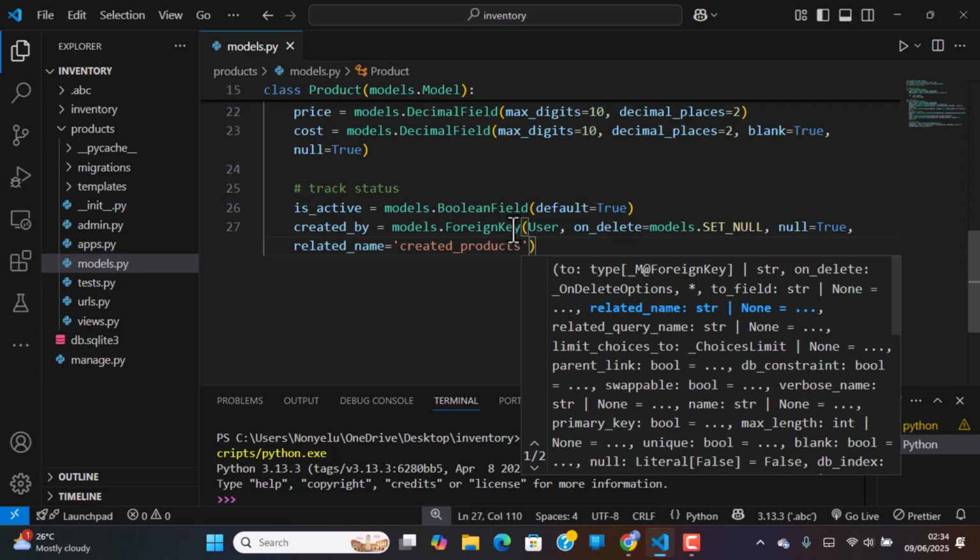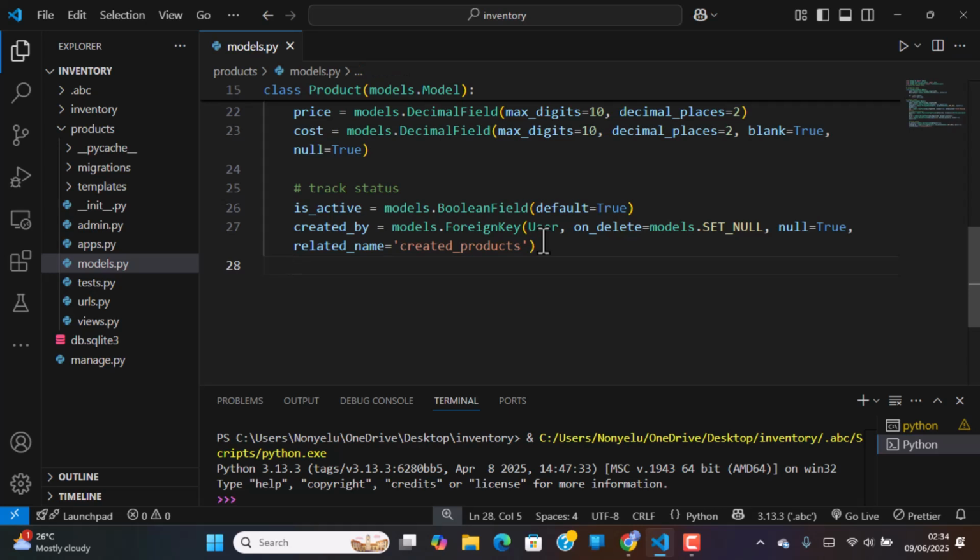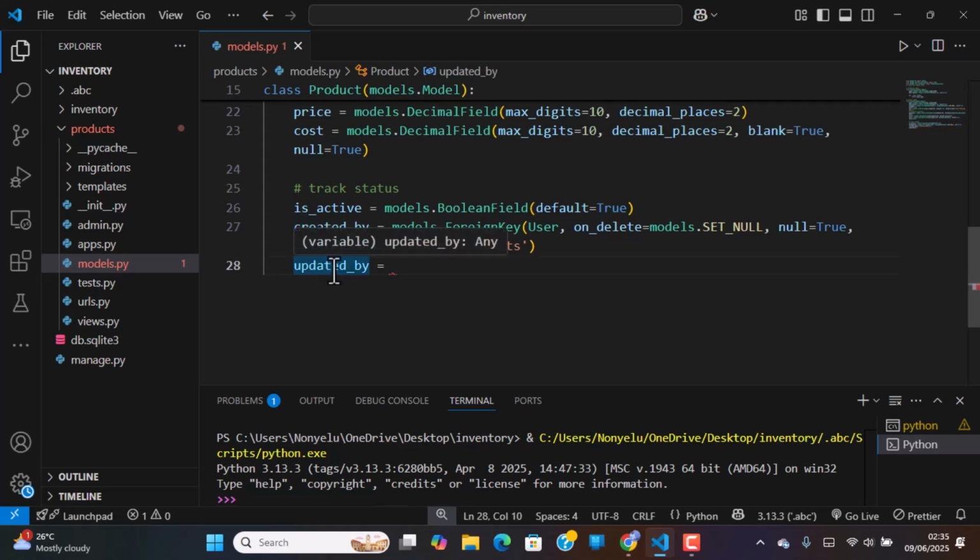We will do the same for the updated, so that we can know who updated it. Updated_by. So the person who created it and the person who updated it, so that you would know who changed what and when they changed it. So that's why we are tracking it.